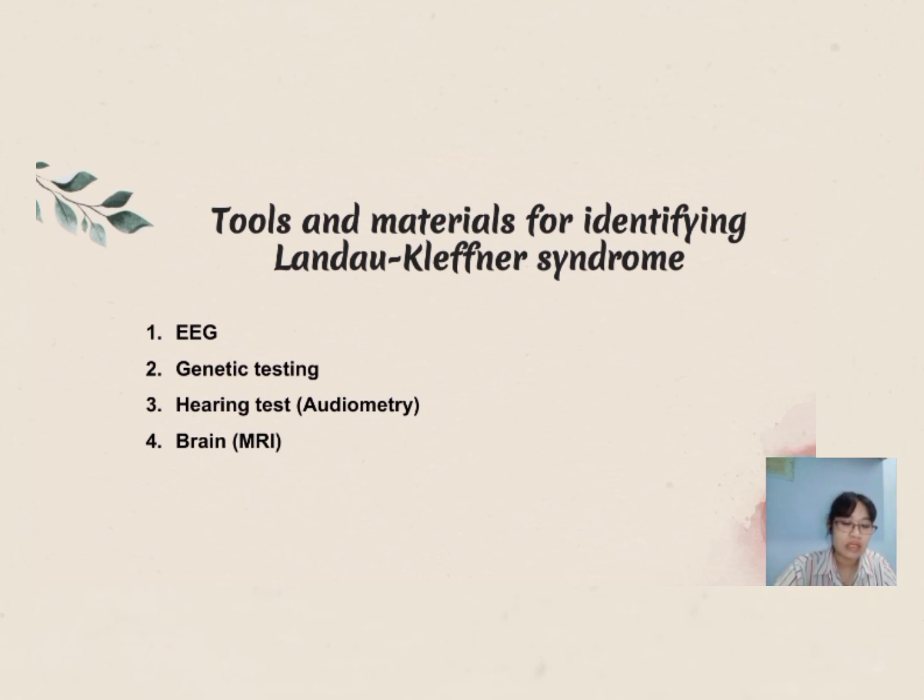Genetic testing. So, sinabi na rin natin kanina what is a genetic testing. It tests the chromosomes. And then, hearing test audiometry, yung katulad kanina si APD, which is under siya na sound-treated room, and doon siya tinetest ni audiologists. And then, the brain or the MRI or the magnetic resonance imaging, yun yung mga detailed pictures inside your body na meron siyang magnetic field. So, yun yung mga gamit na materials identifying the Landau-Kleffner syndrome.